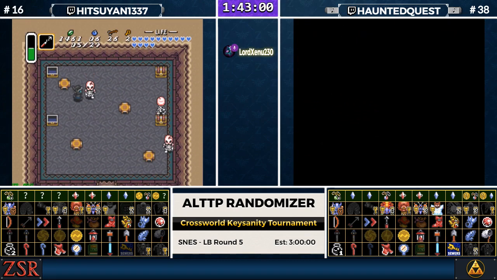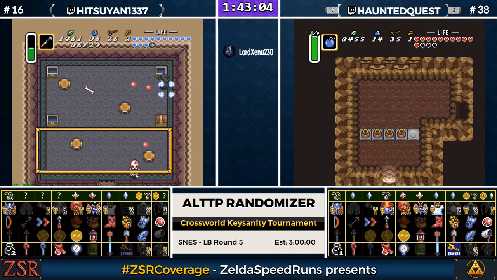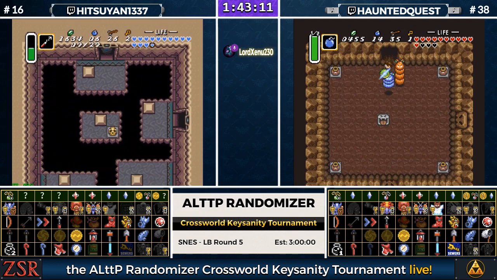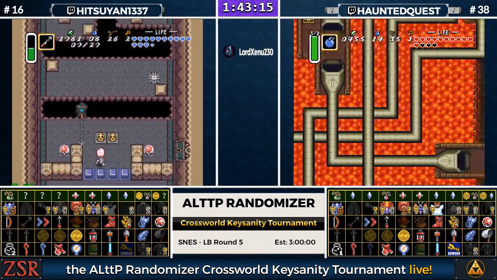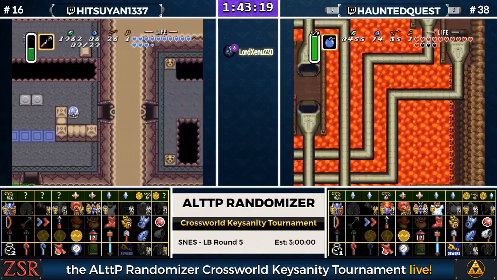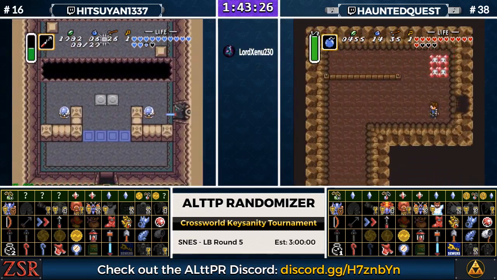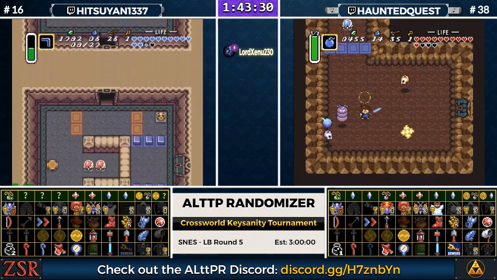Alright, nothing so far in Dark Magician Room. Just a whole lot of junk, but we still have a lot to go. We'll see if he chooses to check the Firebar Room or not. With only one key, you can lock yourself out of stuff, but he's going to go ahead and do it. Only one key found.